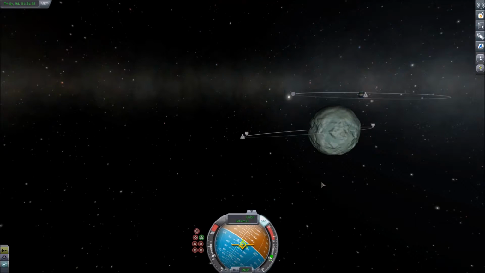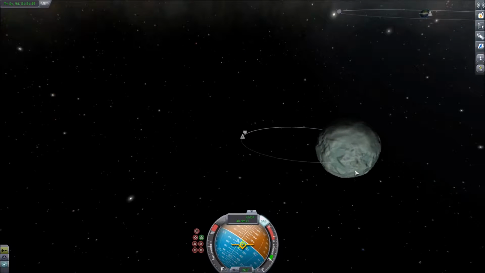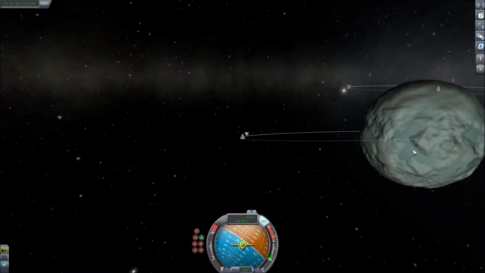Let's see where that gets us. Okay, now remember the planet is going to continue to rotate, so we're going to aim high. And I might drop it down a little bit, try and land in this bit here, just because it's very small. So let me see if I can remember how to do this.